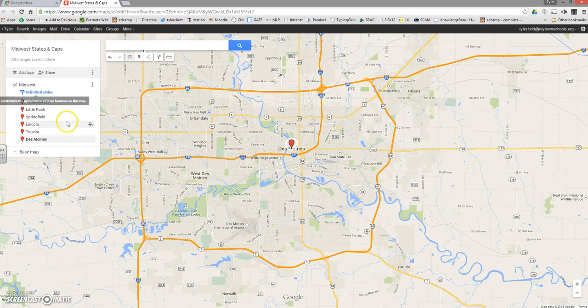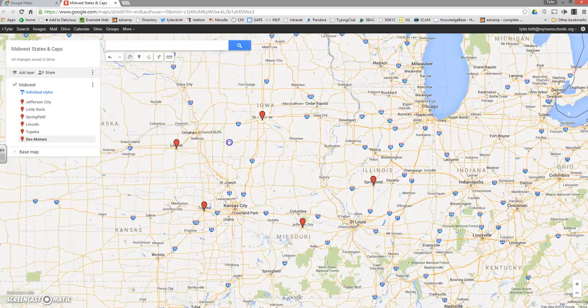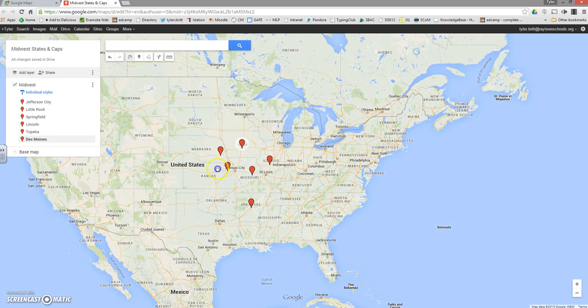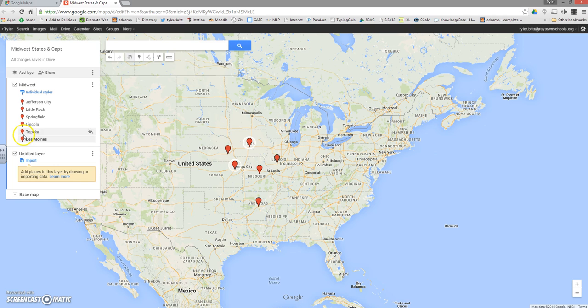I can change the color of these different things, and I can also add other layers, which allows me, if I zoom back out here, if I were to add another layer, I could title this layer.